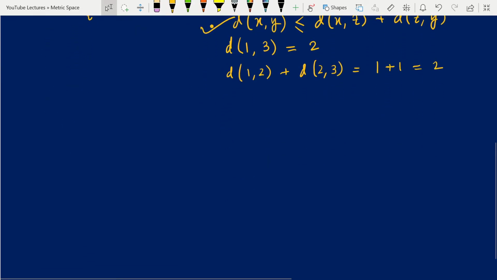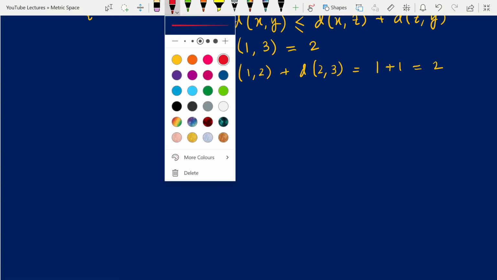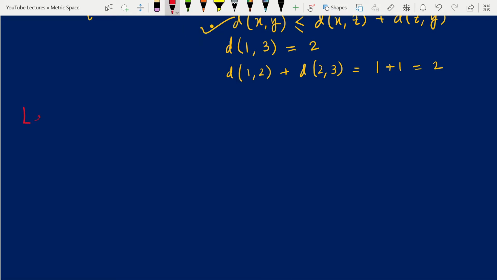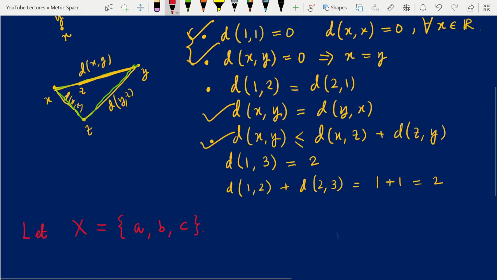Like what I mean by any distance function, for example, consider this set. Let X have, suppose, 3 points a, b and c. I don't know what the points a, b and c are. They can be anything. These are just some arbitrary variables, you may think, a, b, c, which are the members of the set X. So I want to introduce the concept of distance between these points a, b, c inside this set. This set has only three members. So while introducing the concept of distance, I have to keep these four facts in my mind.